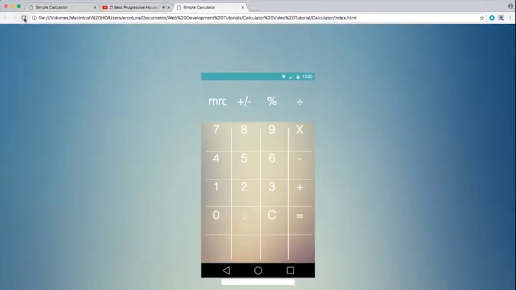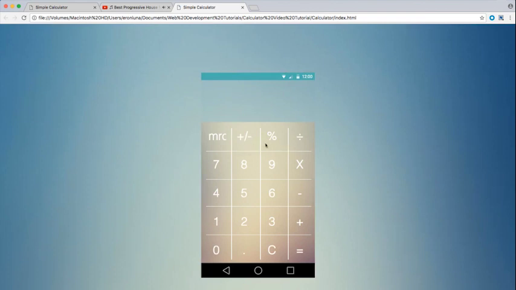Let's check out our progress. And so far we have everything aligned. Everything seems to be aligned correctly. And as you can see, once you click on the buttons, it kind of goes down a little bit. So it's working now. We just gotta work on making it work using JavaScript, just a small script.